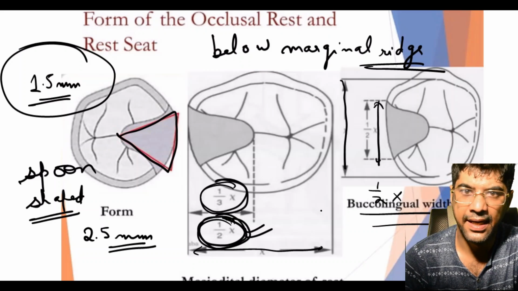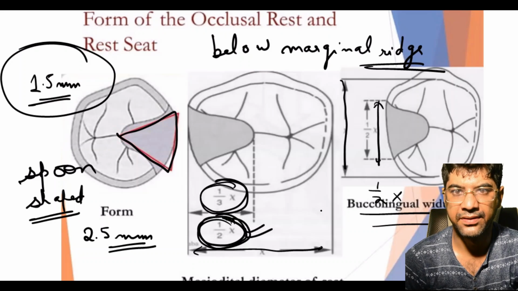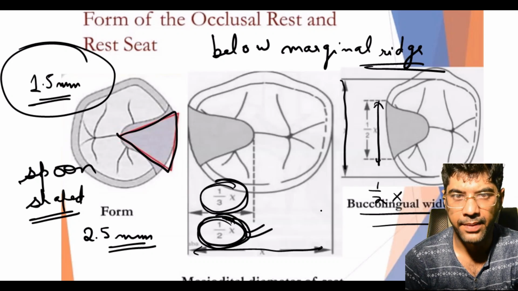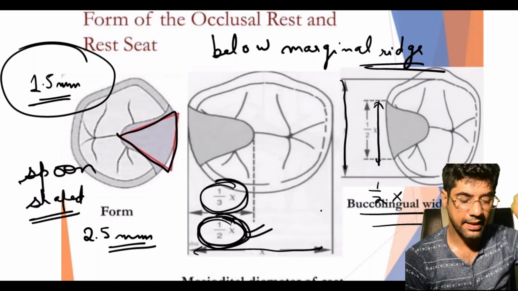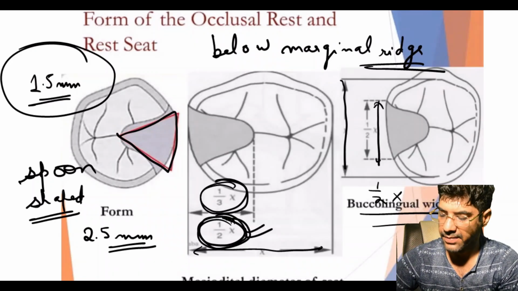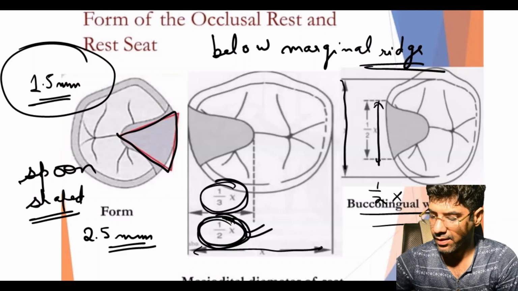Following these size guidelines ensures that the occlusal rest has enough metal bulk to provide strong support and withstand the forces of mastication without deforming or breaking. The proper dimension helps in distributing the occlusal stress across the tooth, which is essential for maintaining the stability of the partial denture and preventing damage to the abutment teeth. Reduction of the marginal ridge, 1.5 mm, has already been discussed.